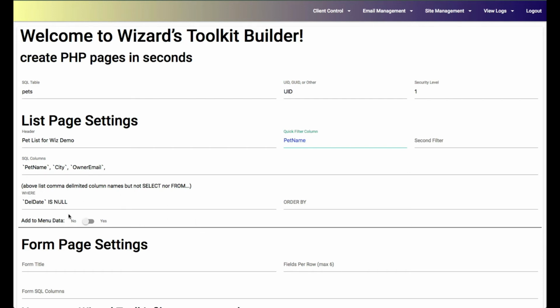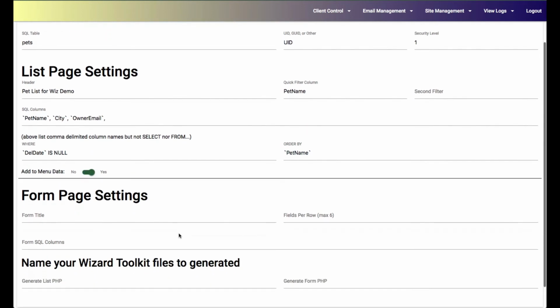Instead of deleting data, sometimes you want to just del date it, or put a date as to when the person wanted it deleted. And then you just hide it. So in the where, it's going to say if there's a del date, basically if it's not null, then don't show it. And then you could say let's add it to the menu data. That makes it easy to put it in dropdown menus since the menus are all data driven.